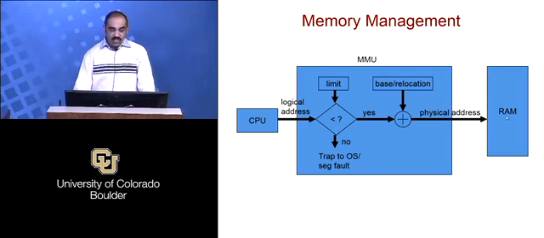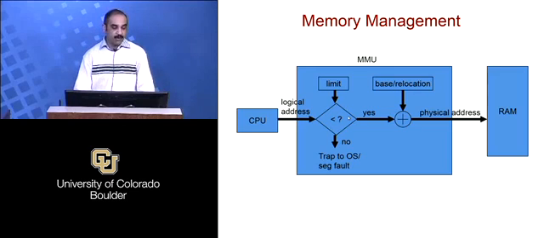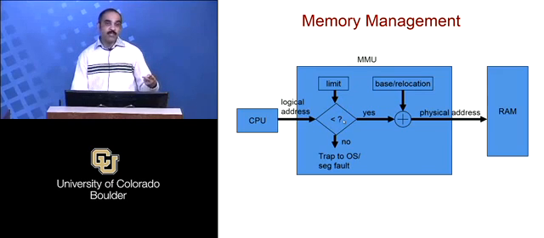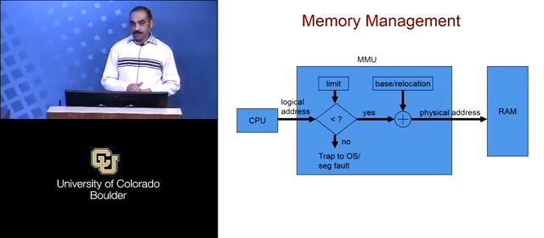So when an instruction is loaded from RAM into the CPU, the instruction still contains only a logical address. Now when the CPU wants to get some data from the RAM, it will give the logical address to this memory management unit. The MMU will first check the limit, because this is a logical address, so it must be between 0 and max. And if it is within the limit, then to that logical address it adds the base address, or relocation address. And then out comes a physical address, which tells you from where in memory that byte has to be retrieved.